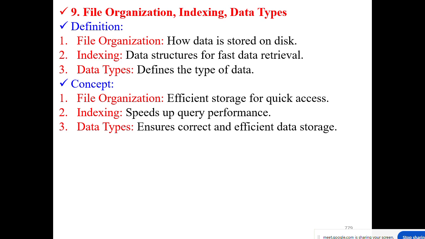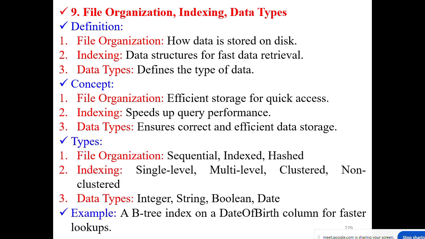That is the purpose we are using B trees and B plus trees, you know. Why are we using them? For efficient storage of data. Indexing is nothing but arrays, B trees, hash tables and B plus trees use the indexing concept. Based on the index position, we are storing the elements. For searching very fast, in order of one iteration, we are retrieving the element. That is called indexing. It speeds up query performance. Order of one, keep in mind. Data types ensure correct and efficient data storage.